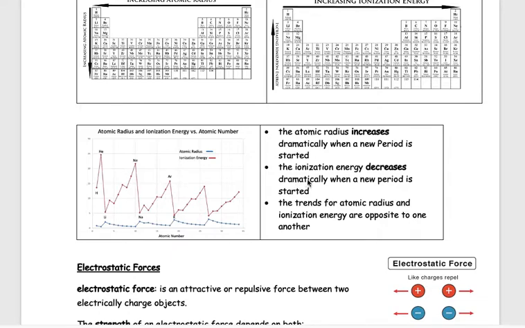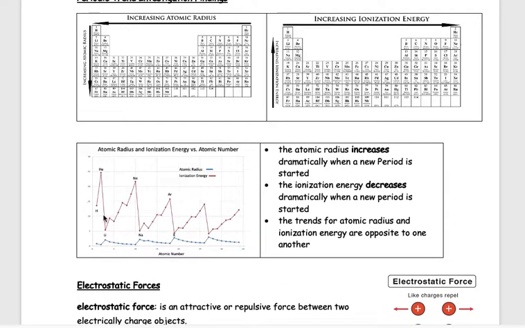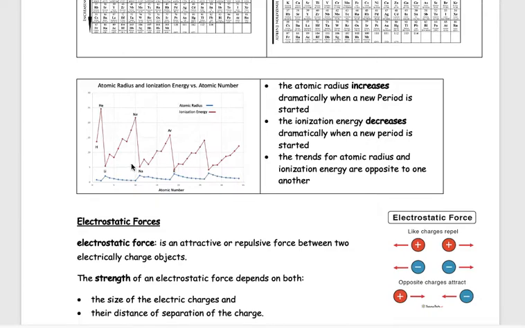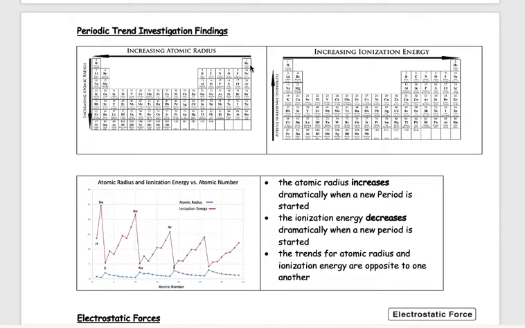Okay, the ionization energy, we saw the opposite. We were seeing an increase as we were going across the periodic table, but then when we went to the next group, there'd be a big drop. But in general, most of you concluded that the atomic radius, if you go up, is decreasing, and going across, it is decreasing, right? But the ionization energy, as you go up, is increasing, and going across, increasing. So they're opposite of each other.